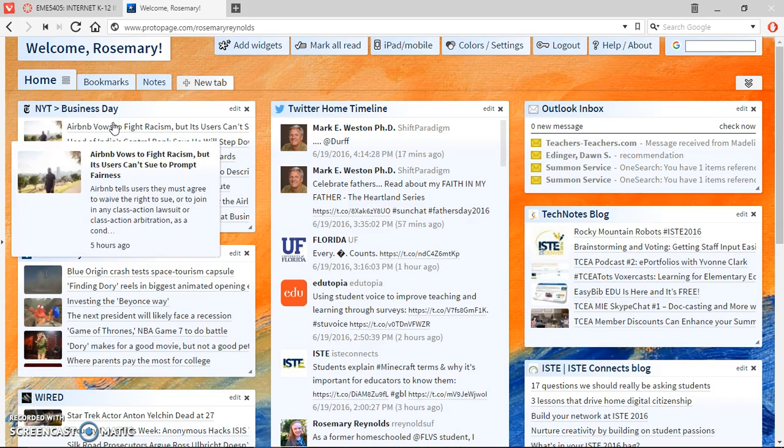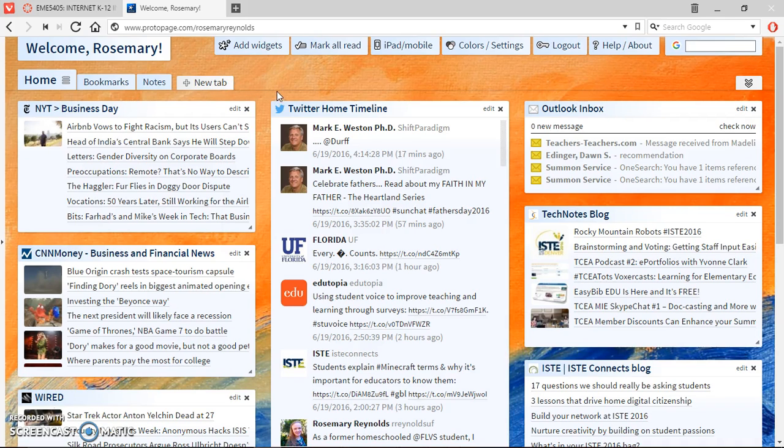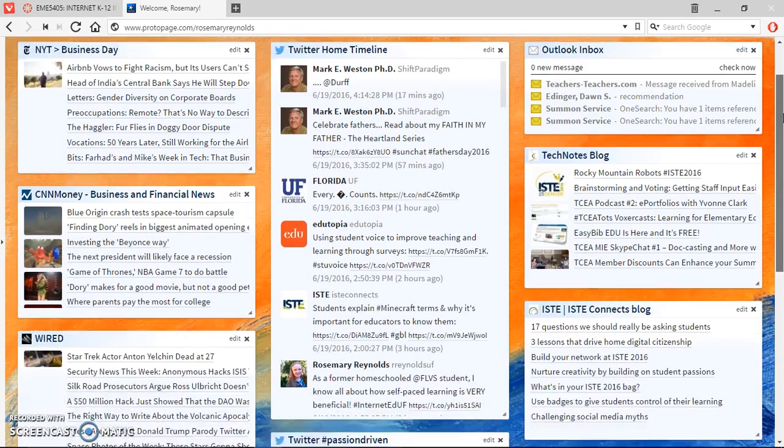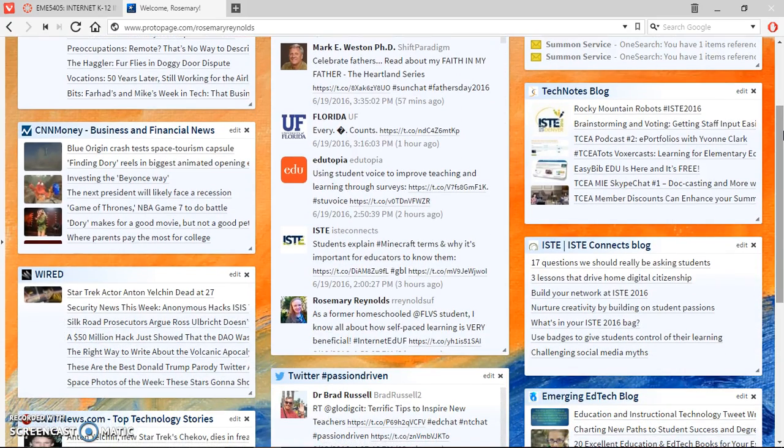On the left column, I have my news websites, and these are mainly from business sources as well as technology news websites. The first one is the New York Times Business Day. It's updated every day, as you would assume by the name, and New York Times is obviously a very broad category of topics, but Business Day is more about the business news going on in the United States as well as the world.